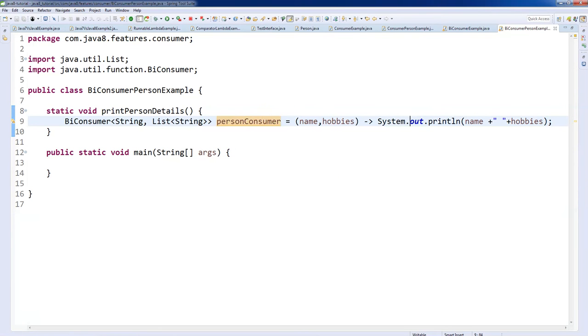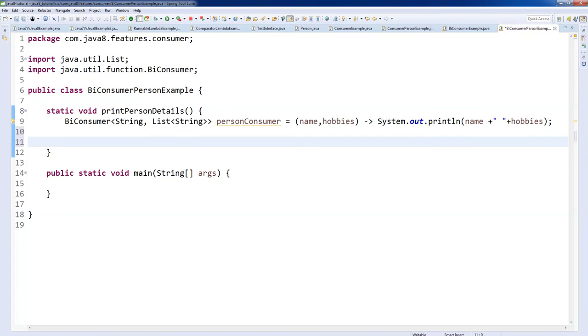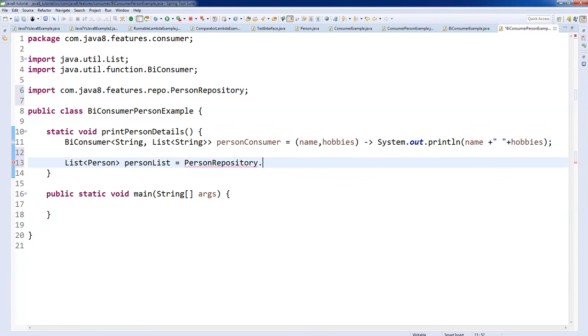Now I'm going to retrieve all the person information. So I need a list of persons here: List of Person, personList equals. We are going to retrieve the information from the person repository, PersonRepository.getAllPersons.